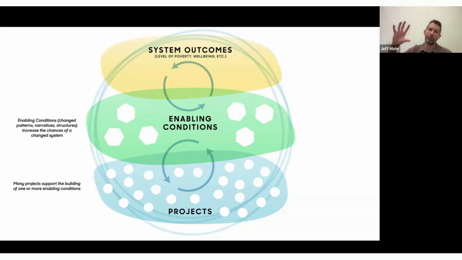I found this to be a really helpful and clarifying paradigm for people to hold as they think, okay, I now have a systems map. What's the next step, and how do we start organizing action towards the changes we want to make? A lot of times the shift we're trying to get people to is, when you think about projects, you're creating them more as constellations where people are able to learn together. They're all wrestling with maybe the same or similar conditions. So how do you create structures that allow that learning to happen, so we find out what it's really going to take to shift these conditions, which then over time can shift some of these outcomes.